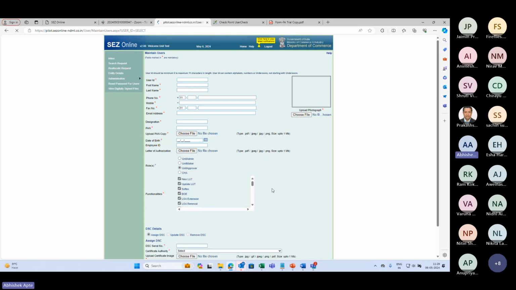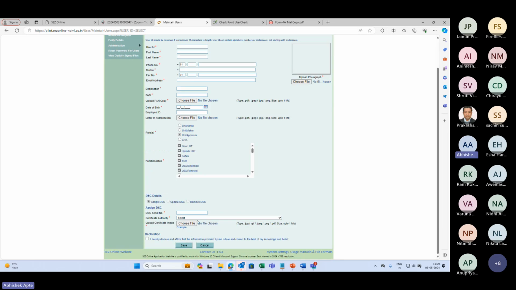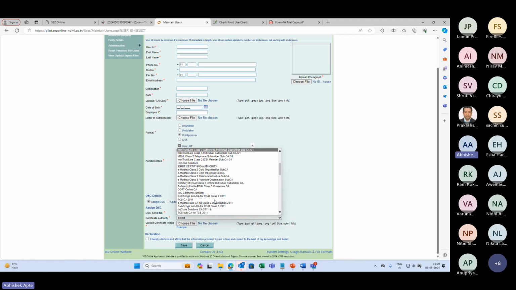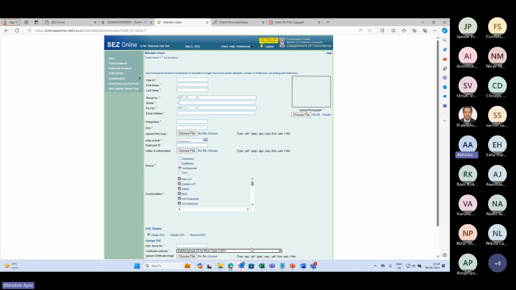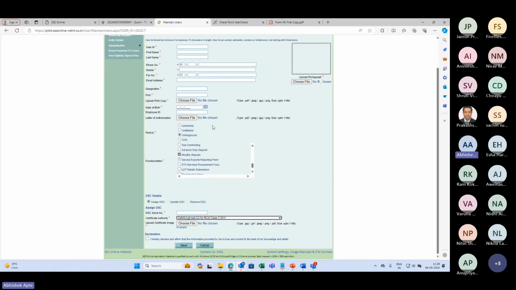Assign digital signature. For approval, digital signature is mandatory. So assign the digital signature serial number and certifying authority, whether it is Mtnl, SafeScript, VeriSign. You have to select it and save it. This is also self-explanatory, very easy. You have to just select the role as approver or maker. Don't select admin again because you have logged in to admin ID only. Assign the modules which you want to assign to the official, and the system will create the user ID.